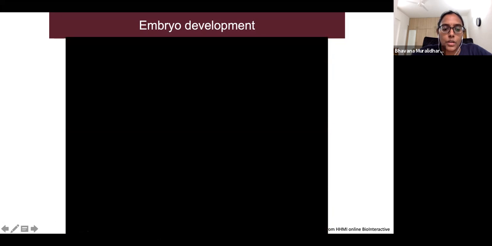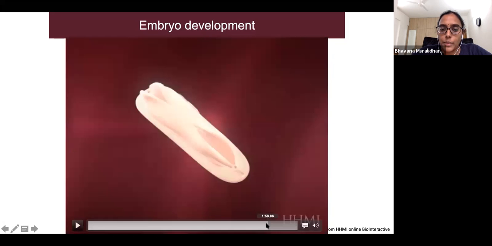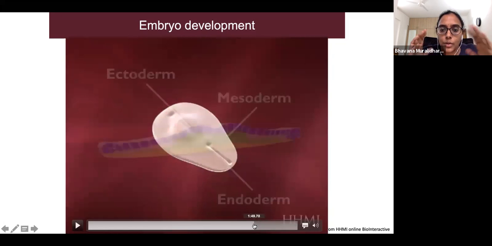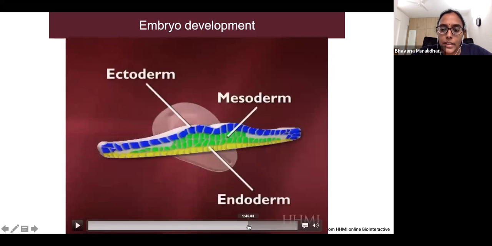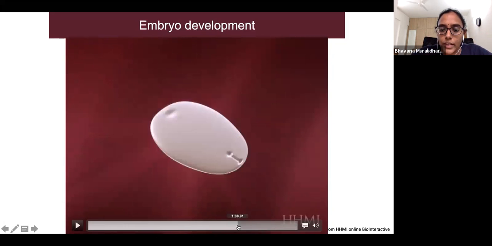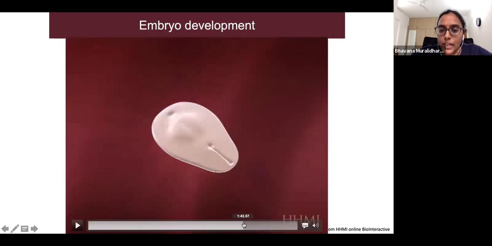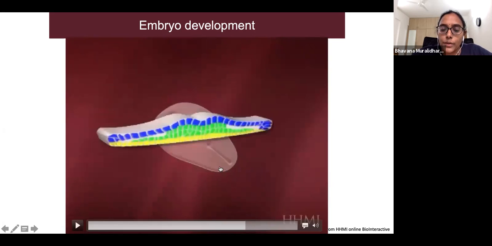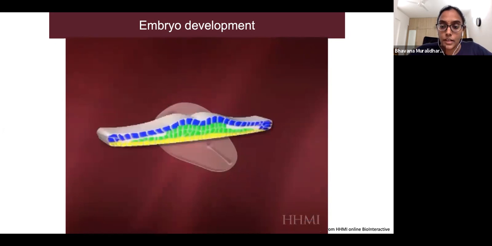Okay, so what I wanted you to bear in mind, because some of my slides going forward are going to start from this very key step, which during gastrulation is the formation of the three germ layers, and then from there how the specific neural ectoderm comes about. So I just wanted you all to have a sense of the 3D view of how this entire thing develops.